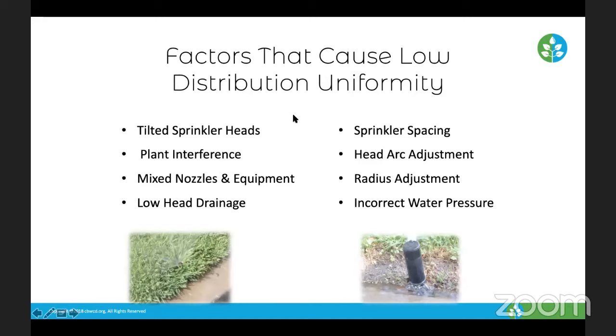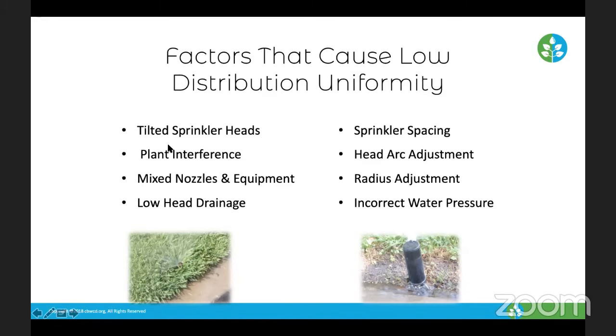So what causes low distribution uniformity? Well, tilted sprinkler heads is a huge one in my experience. So the sprinkler head is not parallel with the soil, maybe it's sunken on one side, or somebody has kicked it, or when they mow the lawn, the soil's too moist and the heavy mower runs over it and tilts it.